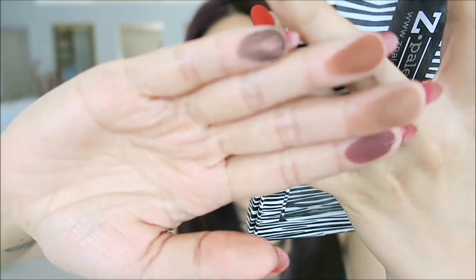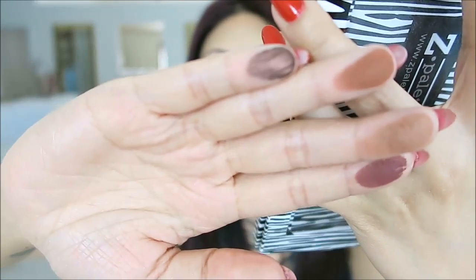Then we have Steampunk, which I think is one of their foiled shadows or duochromes. This shadow I really love, but because it's a duochrome, whenever I use it on the lid, it's okay on the first pass, but once I start blending, it just looks very black. So what I really like doing is using it as an eyeliner pretty much, because it gives just enough depth where I don't necessarily need to use black. And I like using it on the outer corners too, a lot. Another shade I really like is called Brown Sugar.